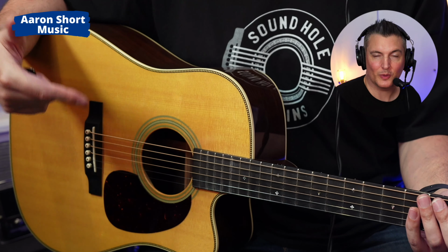At the end of the day, it's very hard to find an OM that sounds like a Dreadnought because of the physical size of them. It's just physics at that point. So the question is, which guitar would you choose? If I had to choose between these three right now, it would be this or the M36. And I'm only saying this because of the pickup. So if there wasn't a pickup in this, I think the M36. At least today I would choose that.